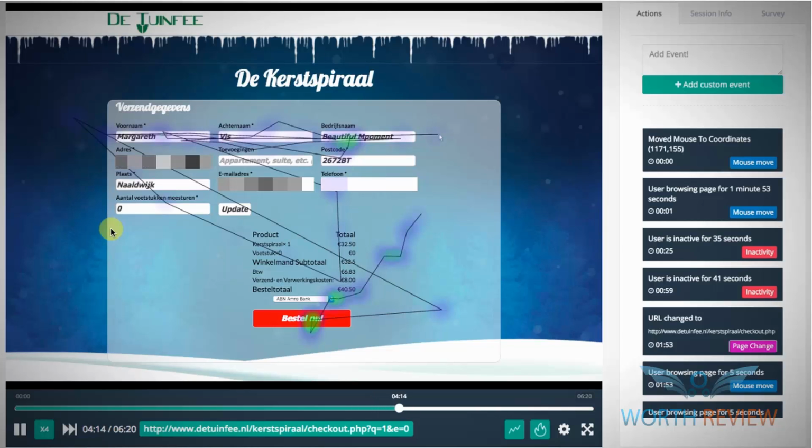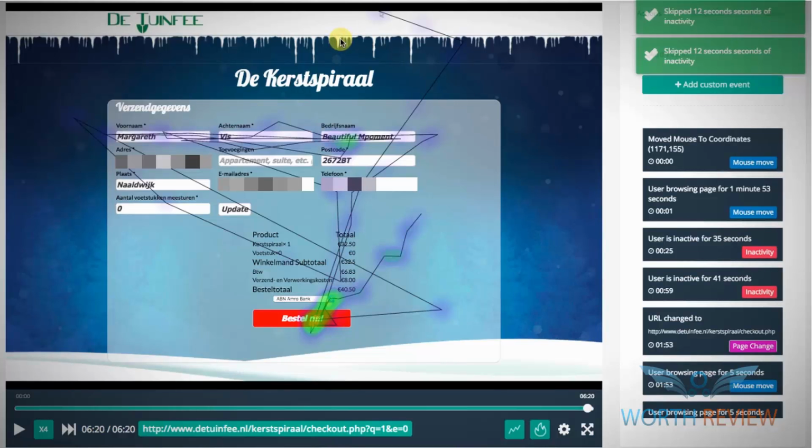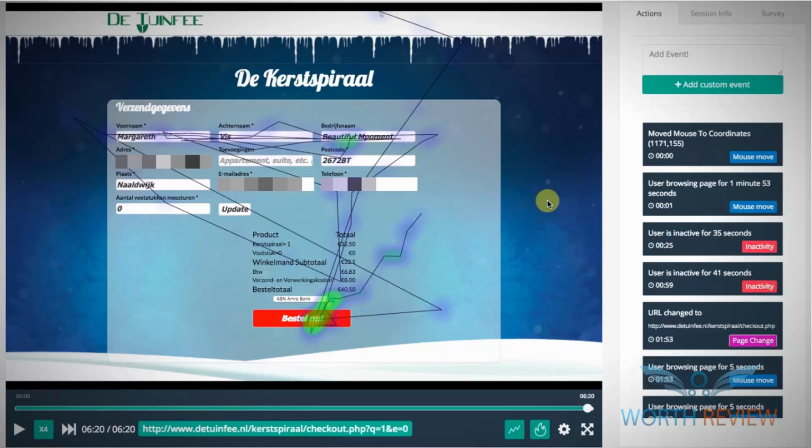There you go. So I'll now select the payment processor and his bank. There we go. I'm gonna cancel this, or it will be automatically playing the next recording. And as you can see, this is how the user navigated through the entire order process. So if you follow that line, filled out all the fields right here, added this to cart, and probably made the purchase. Now if the payment processor was on our side, we would obviously be able to track that as well. Really neat stuff, right?